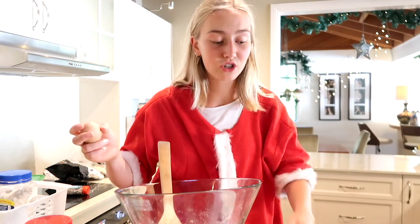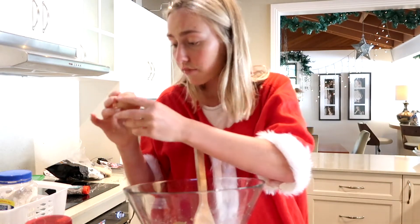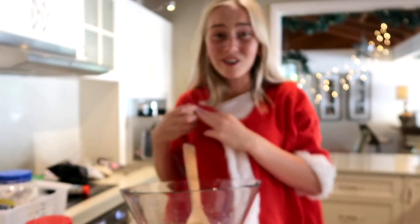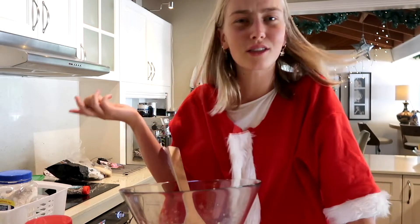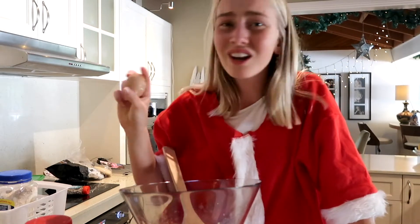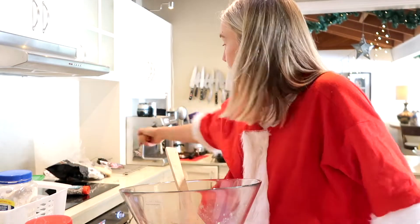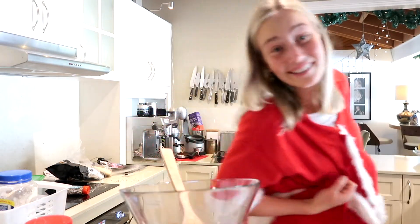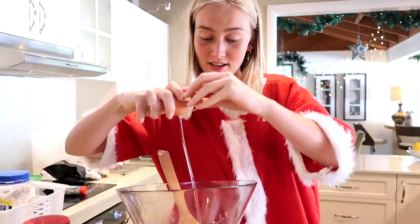It's getting a bit heated up in this kitchen. The oven's preheated, we're getting a little bit of spice. I thought I was cracking a normal egg into this bowl. You see an egg sitting over there, you think it's just going to be a typical egg. No - it's a boiled egg sitting over there. Who boils an egg and leaves it sitting there? My family. I'm going to go get another egg. Now we've got an egg, so that's really fun. Continuing on - two teaspoons of vanilla essence.